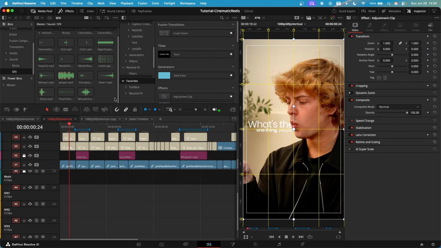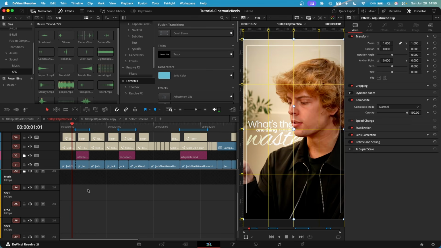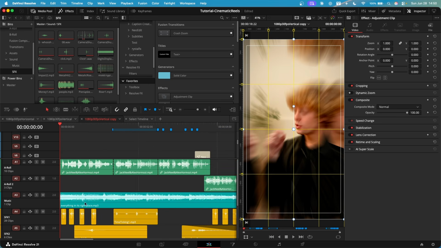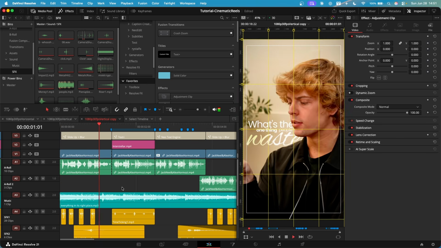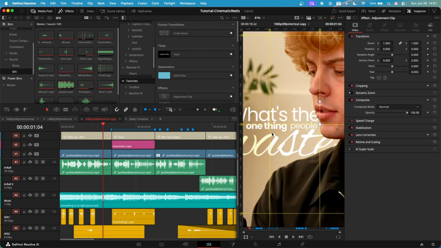What I do with those effects that I recommended you, so camera shutters, clicks, these effects specifically, as you can see here on the original, I have the camera shutters, and this is basically for all the text appearing on screen. So as you can hear right now, I have 1 click for every line appearing on my screen.